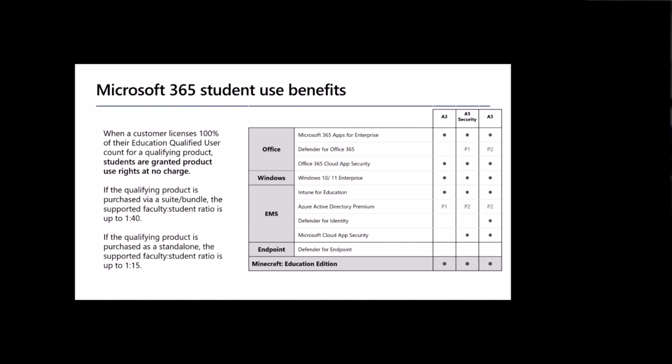Now, on top of all of this, when you purchase that licensing, you also get the equivalent student use benefits. There are some different things in here where you do have to step it up for the student use if you want to use it, but this is a nice breakdown of what's included if you upgrade or use one of the step-ups, and what you get out of it from the student ratio.